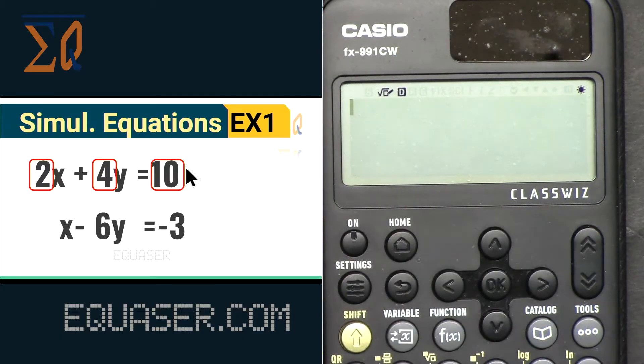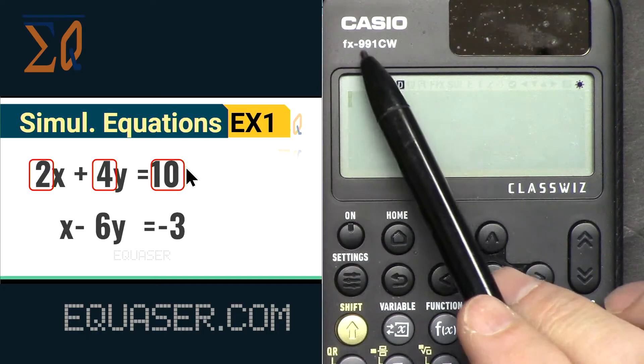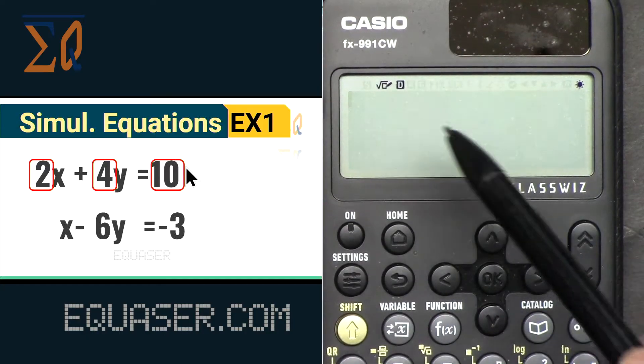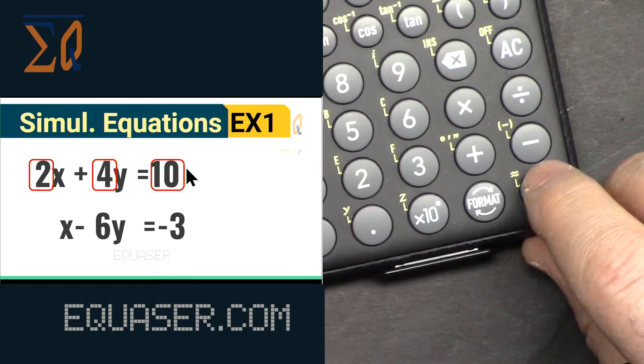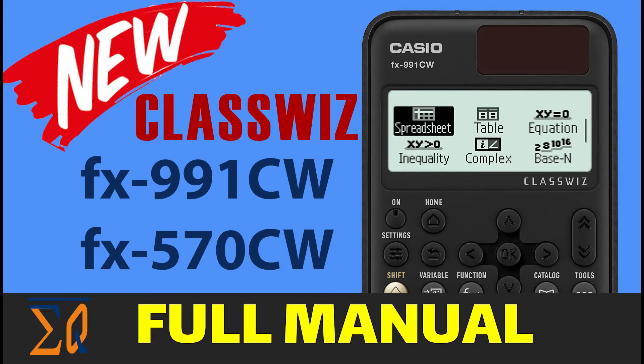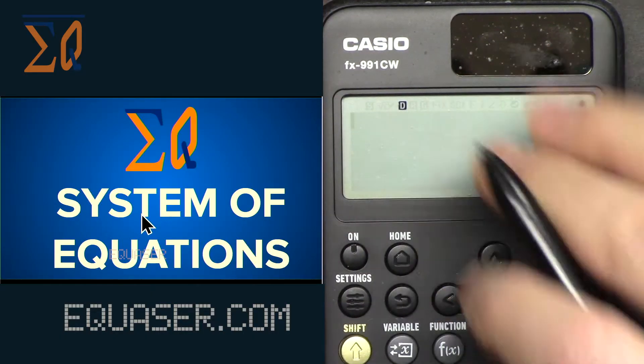Hi, welcome to a calculator tutorial from Equator. My name is Ahmad Shamshiri. In this video, we are going to see how we can use the Casio FX 991 CW and Casio FX 570 CW scientific calculator to solve system of equations of two, three, or four equations. I have a full three and a half hour video for this calculator that covers everything from beginning to end. The link to watch the video is below in the description, or you can click now to watch it.